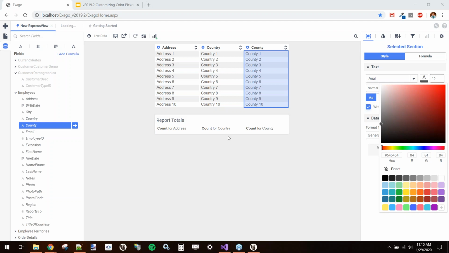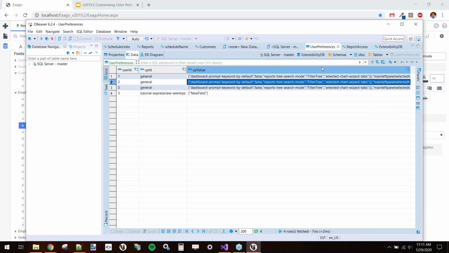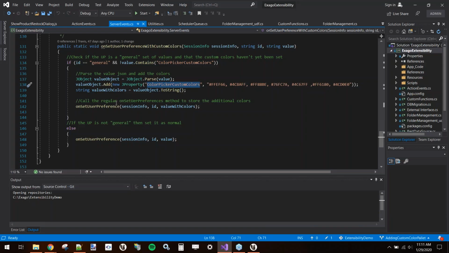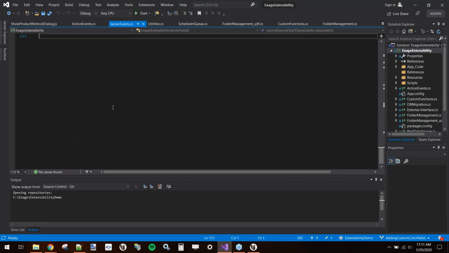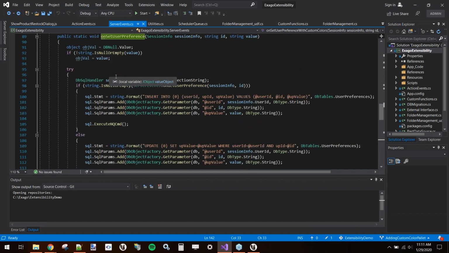Okay, a couple of great questions came in, so I'm going to answer a few of them here. So one question said, is a user preference specific to a user or to all users? And this is a great question, and there's a little bit of an it depends behind it. So in general, user preferences are specific to a user because when a user preference is stored, if we're using that set user preference method here, if I just scroll up, I can see it here.